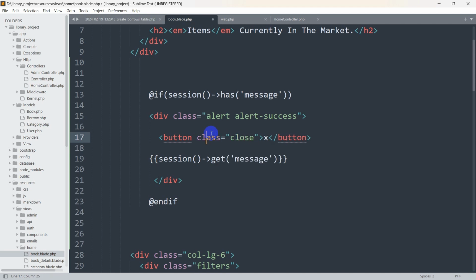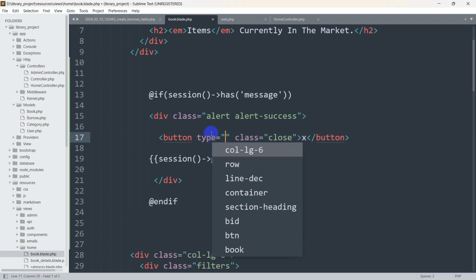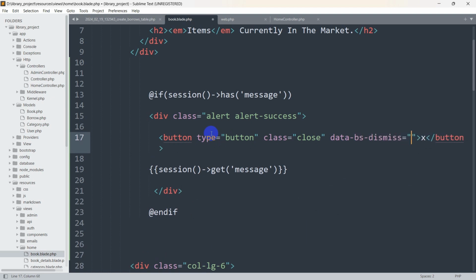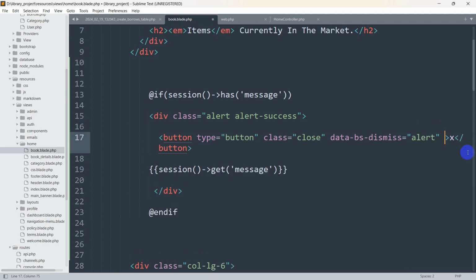Then button type will be button. Then we are going to say data-dismiss equals alert, and we are going to say aria-hidden, it will be true.